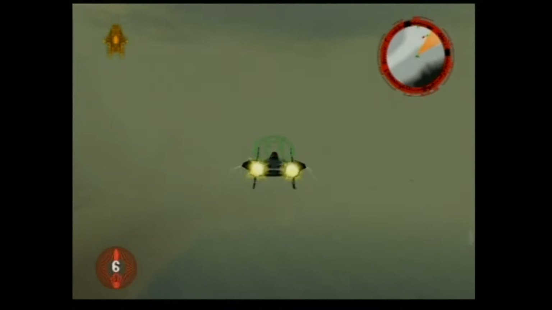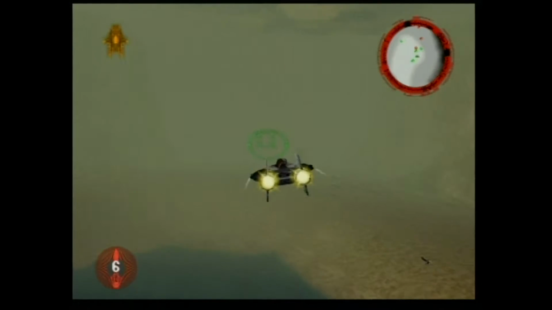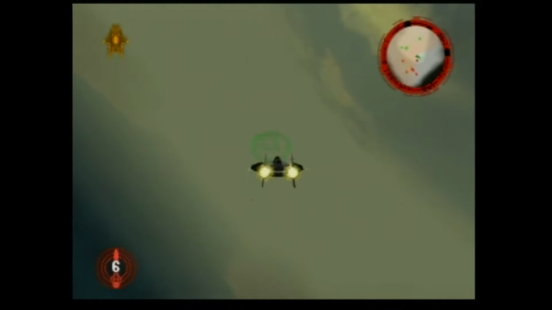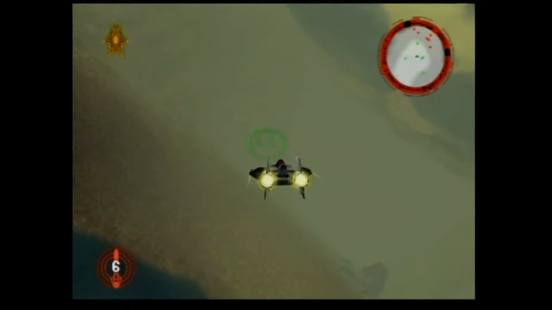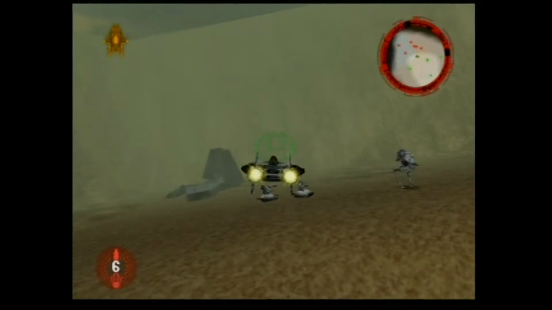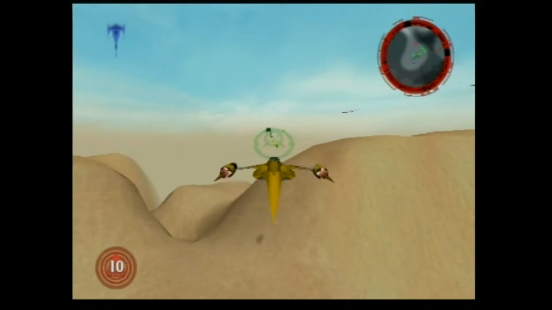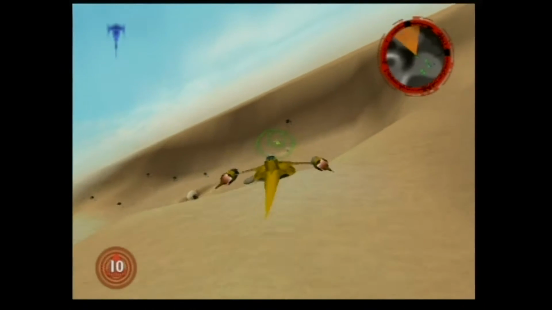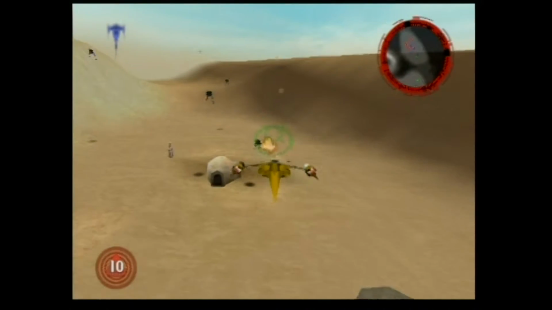And of course, there are plenty of vehicles to choose from here, like the X-Wing, my personal favorite, the Y-Wing, the A-Wing, and even the Millennium Falcon on a few occasions. And just to get you hyped up for Episode 1 back in 98-99, you can even play with the Naboo Starfighter, a neat little Easter egg that would have been considered pre-order DLC these days. Enough gushing about the N64 game.